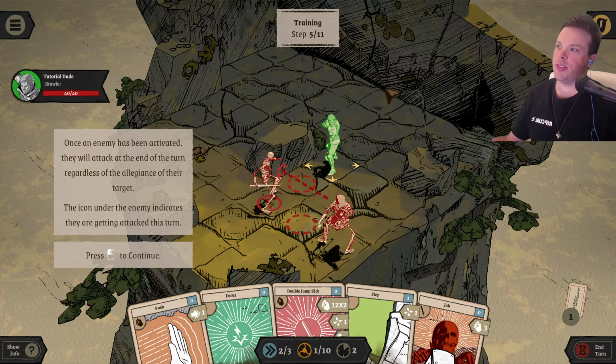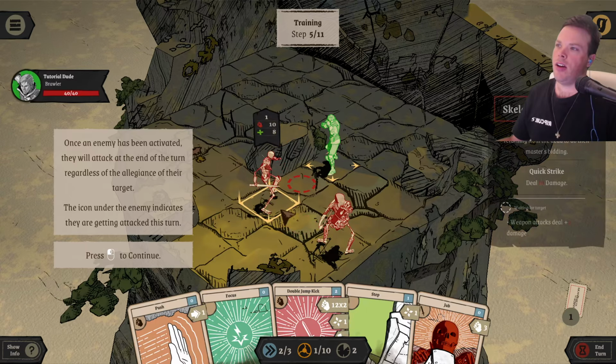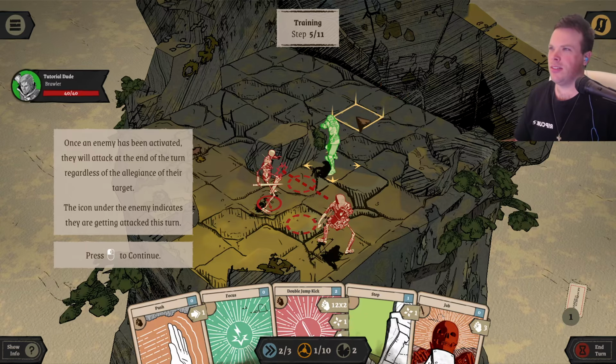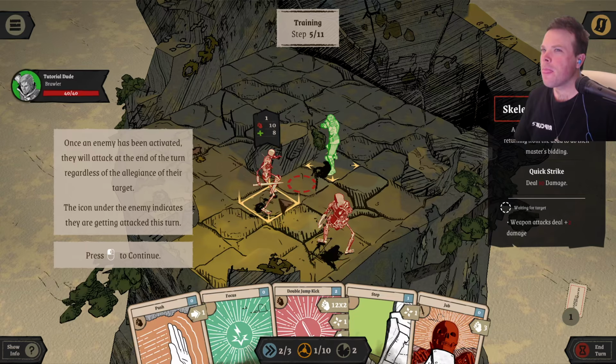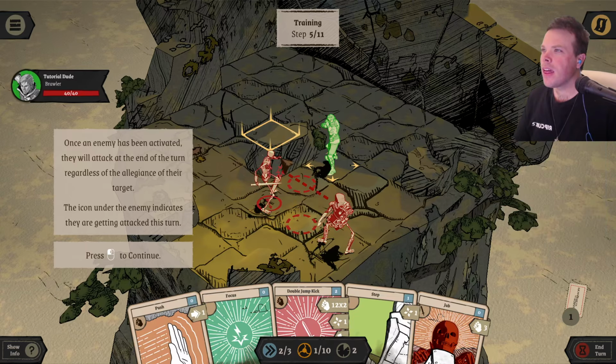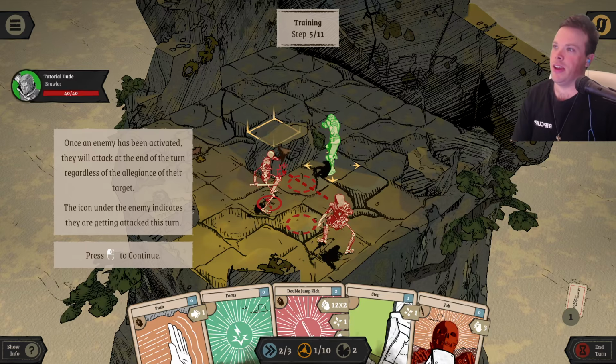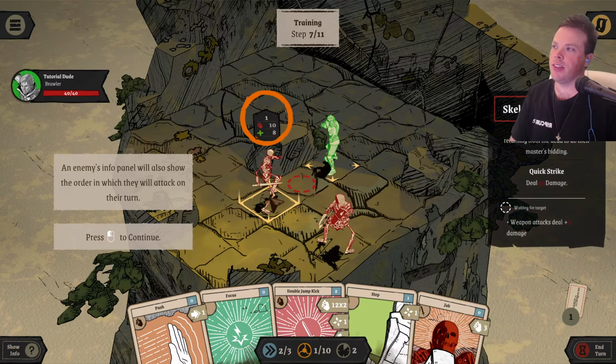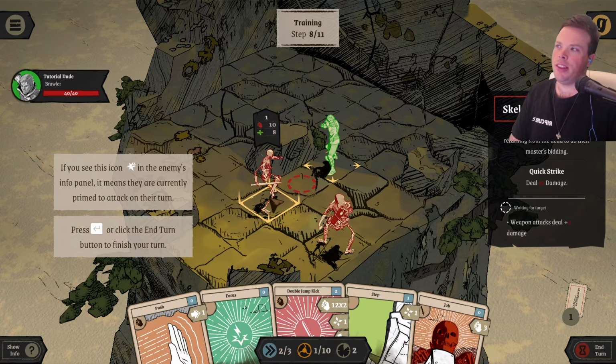Once an enemy has been... No, that's the same. The icon under the enemy indicates they're getting attacked. That I don't see, I'm sorry. Is there meant to be something underneath them? Pass the cursor over a target to see an individual enemy's stats. If you see the star-ish icon in the enemy's info panel, it means they are currently primed to attack on their turn. Press return or click the end turn button to finish.